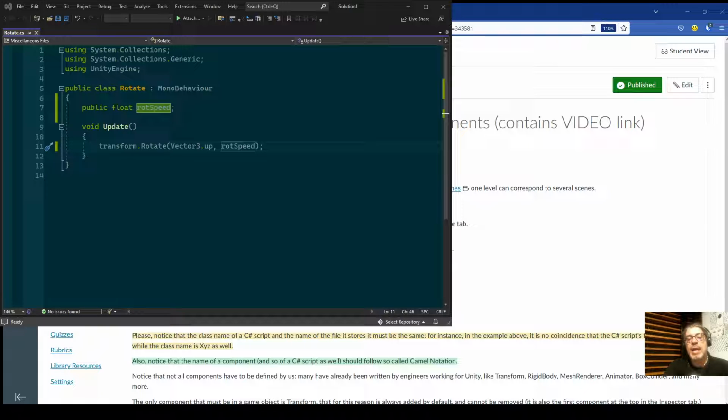So now if I look into Rotate and I open Visual Studio, I see what this is about. In the Update function, that is a well-known function that Unity calls just before every frame, I'm saying rotate vertically by this amount. And there is a public float that is this amount, and because it's public, it appears in Unity.